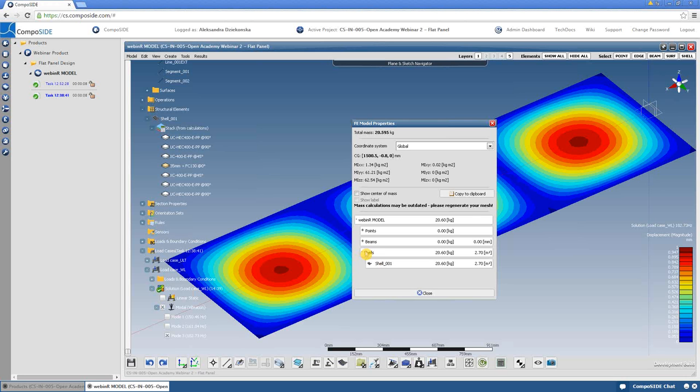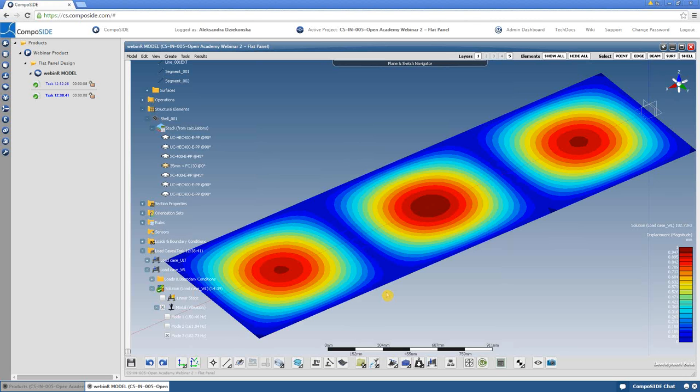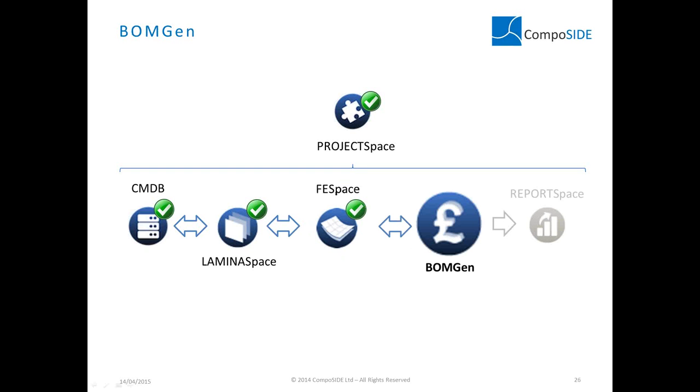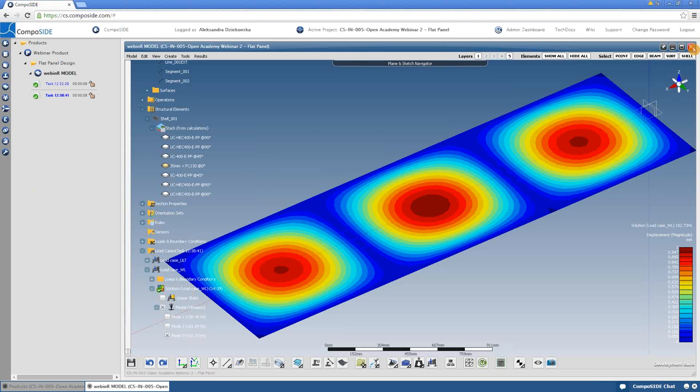We are going to cover that in the next parts of the presentation. Okay. But we are okay in terms of meeting our design. So we were all good in FE space, met all the criteria. Now I'm going to create a bill of material from our FE model. So I just need to save it first.